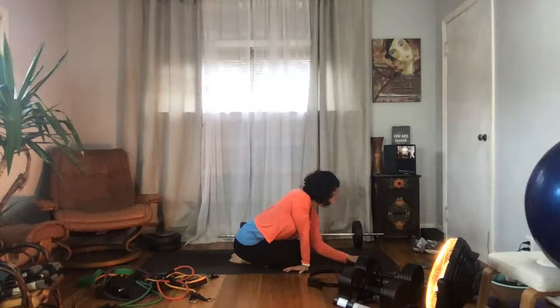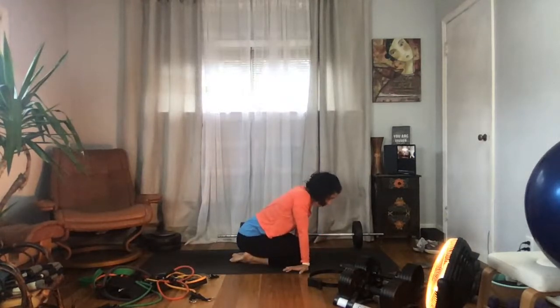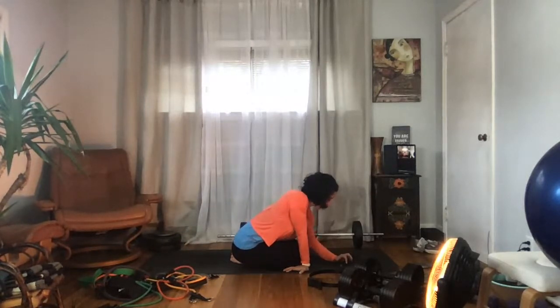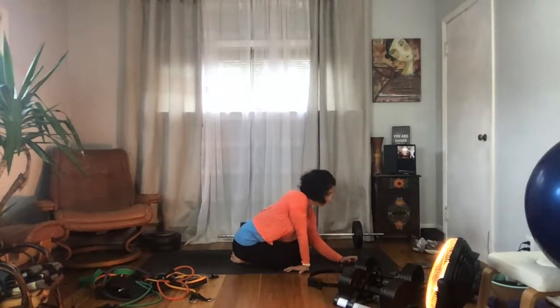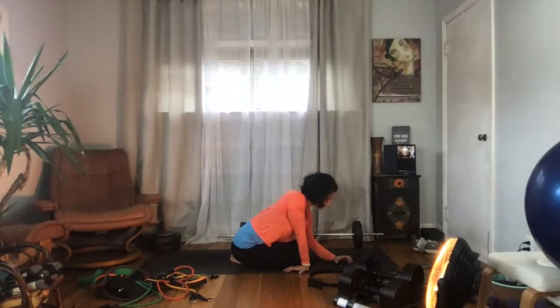Our next exercise, making sure I can hear myself. Now we're going to do some hammer curls and some good mornings. We're going to do 3 sets of these, just 3. We can do anything 3 times. For hammer curls, I think I'm going to choose 15 pounds. I was trying to decide if I could do 20, but my shoulders sort of bother me. So I'm just going to do 15.